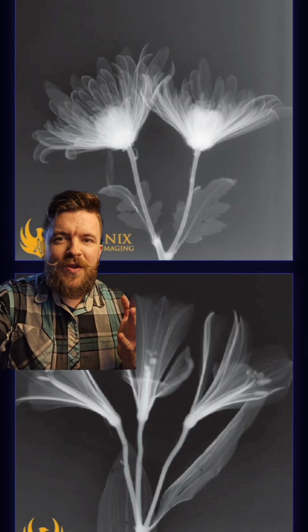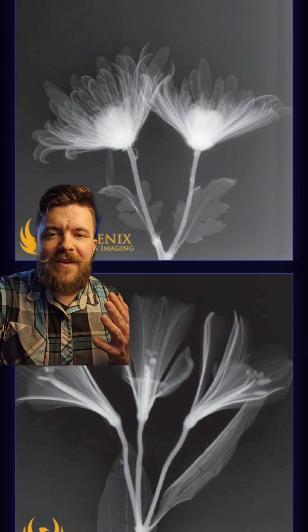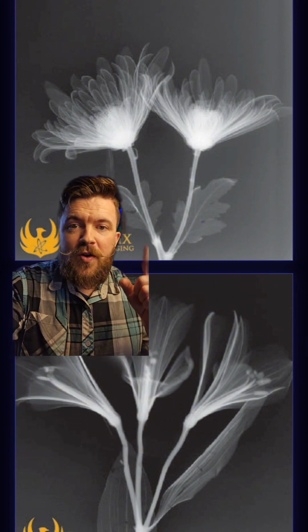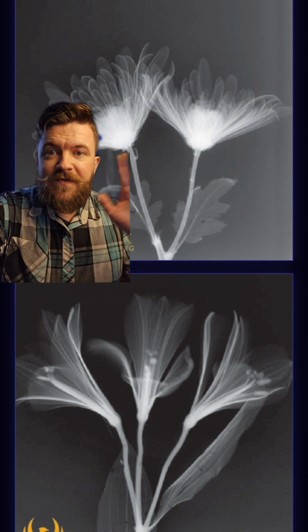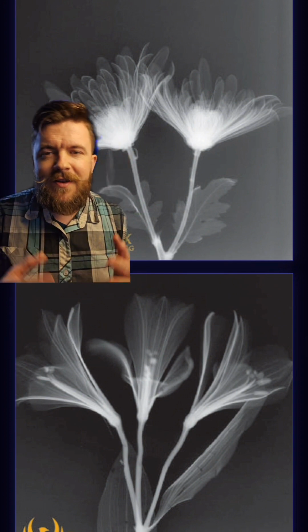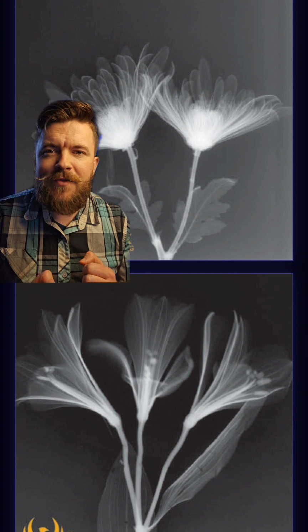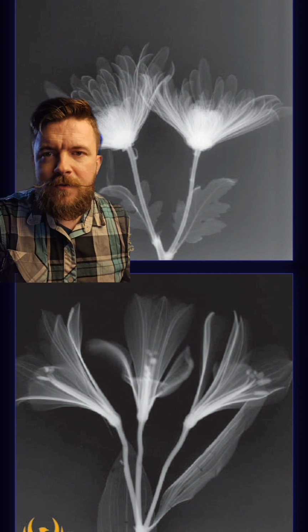Here's another really cool example of using neutrons, and in this one you can actually see the water moving through these flowers here. Water has a lot of hydrogen, and as I mentioned, neutrons interact with hydrogen very well. And I just think that this is really cool to look at.